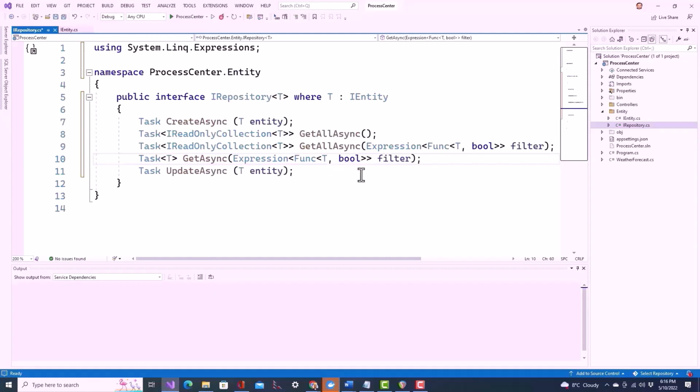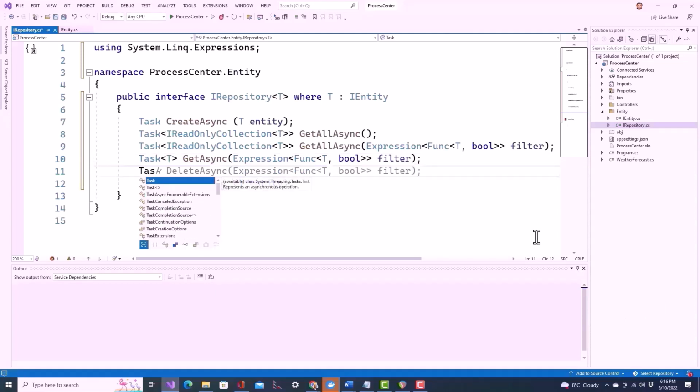So GetAsync Expression<Func<T, bool>> filter. Okay, and then this also works for a function that accepts the type parameter T and returns a bool value. Okay, and then finally it's the RemoveAsync. Delete async, or rather remove async.